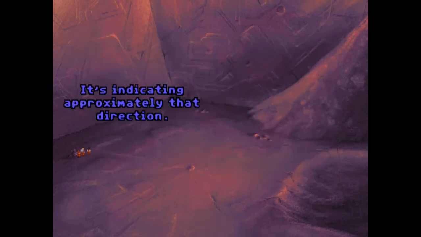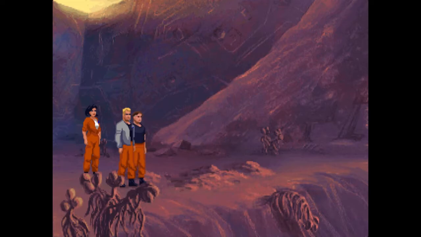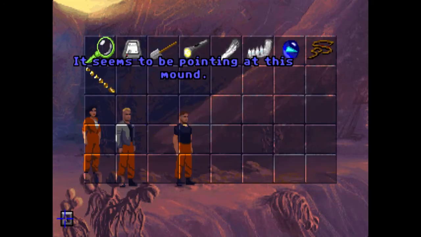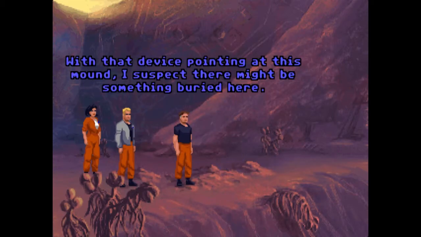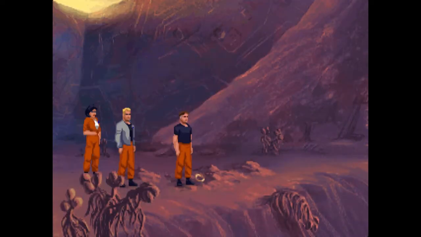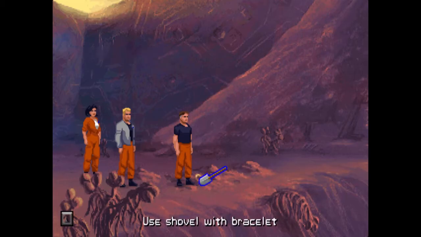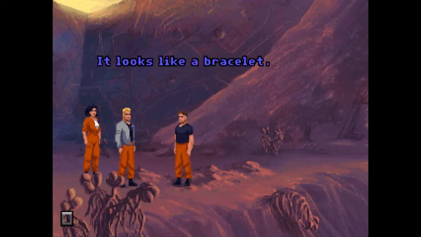It's indicating approximately that direction. It seems to be pointing at this mound. Time to do some more digging. With that device pointing at this mound, I suspect there might be something buried here. How scientific of you, Commander. Shut the fuck up, Brink. Another random hole bulldozed by our fearless leader. Maybe not. I thought I saw something shining. An artifact. It looks like a bracelet.